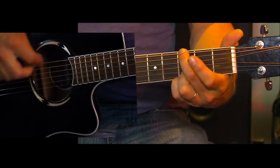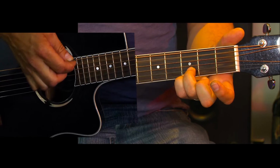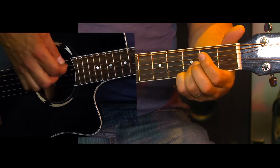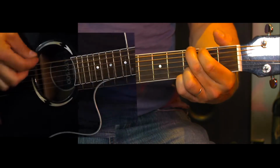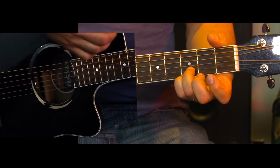1, 2, 3. I'm going to play my next string open, which is my open A string, and hammer on fret 2 with my index finger. Like that. And then play the next string towards the floor open. Like that. So all together it kind of does that over and over several times in this intro.